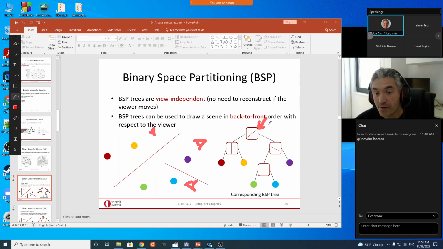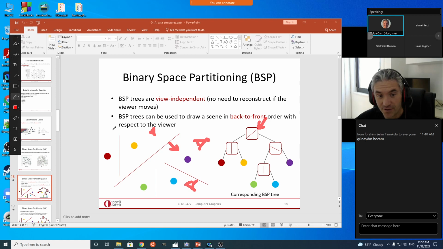So you start with the root node and you have this plane. If you know your eye position, you can ask whether your camera is to the right or to the left. Each one divides the entire plane. If this line has a front and back orientation, as in planes, we can figure out whether the camera is in front of or behind this plane. The idea is this: we are going to traverse the tree in such a way that we first render all of the objects at the back of this plane, on the other side from the camera.